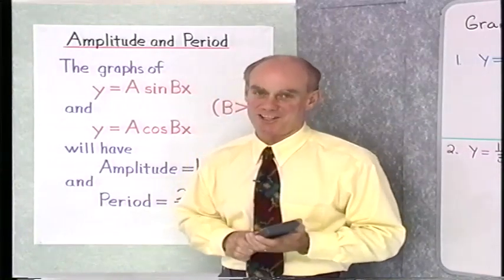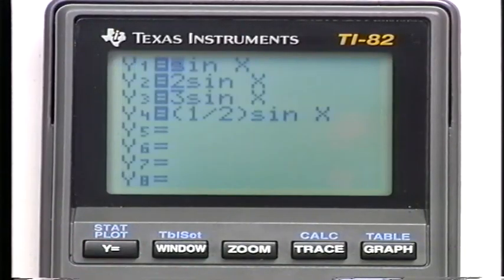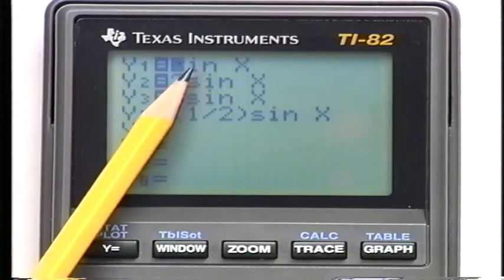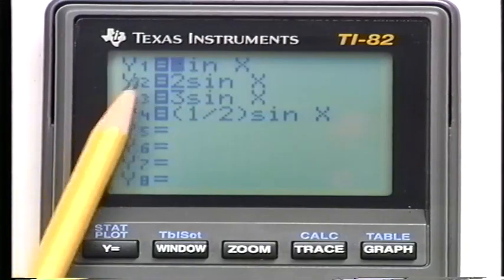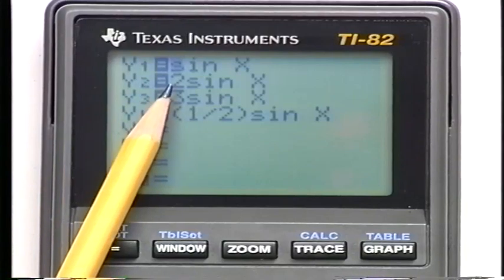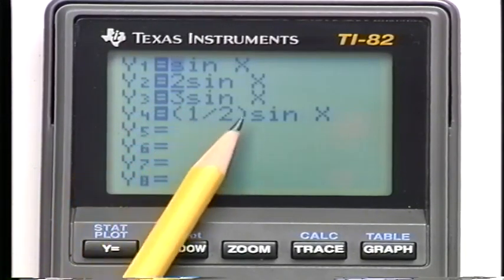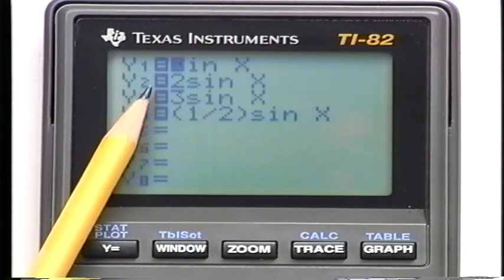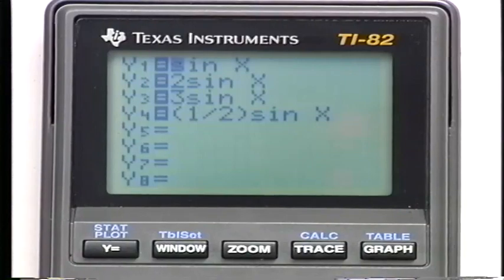Let's go to the graphing calculator now. Let me show you first of all what I have for y variables right here. My y1 is going to be my basic sine x curve. y1 is equal to sine x. For y2, I've changed this coefficient. It'll be 2 sine x, y3 is 3 sine x, and y4 is 1/2 sine x. So according to what I was saying previously, these numbers in front should give me a new amplitude for these graphs.